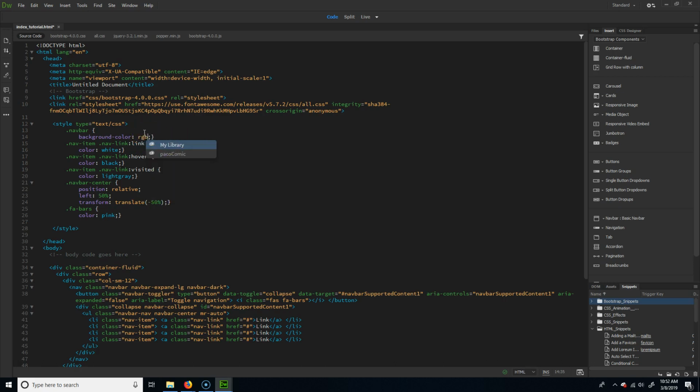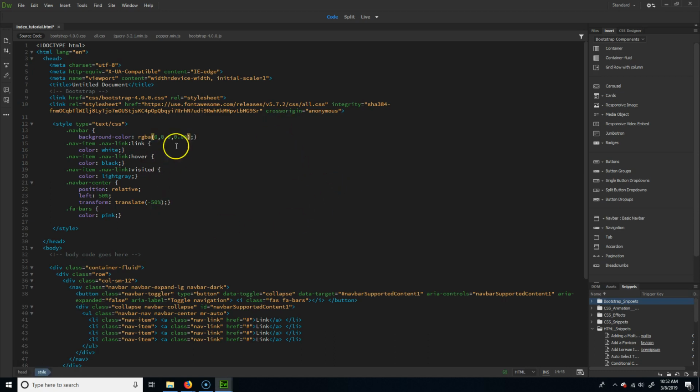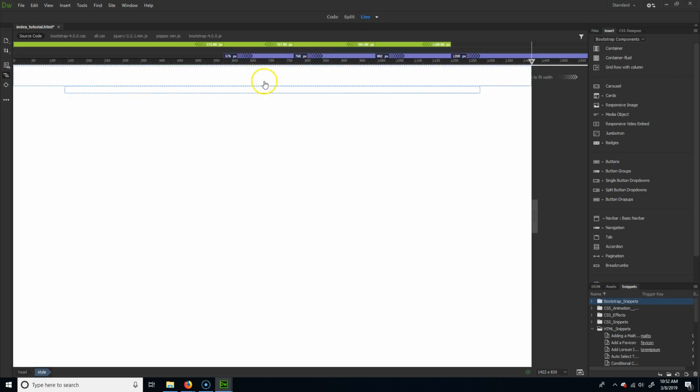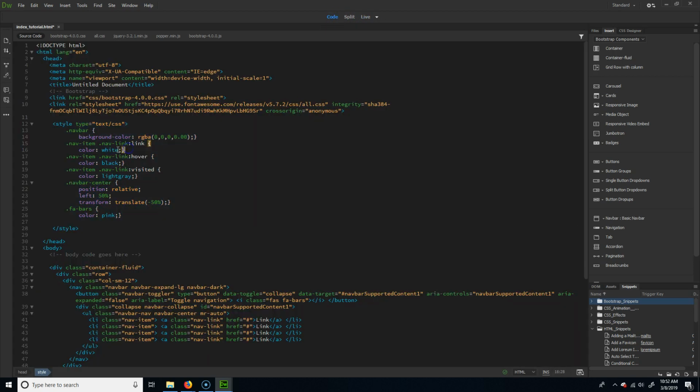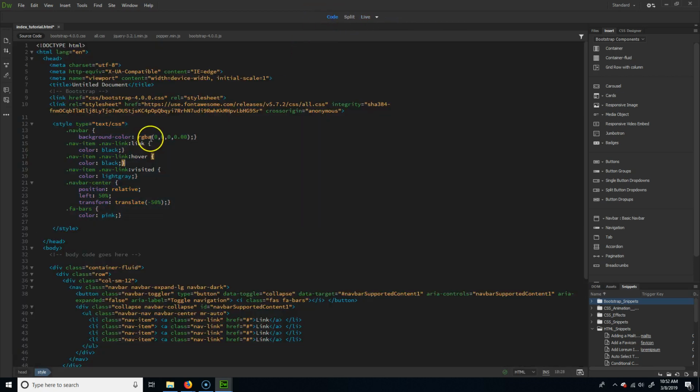RGB, and then here we go. And then what I'm going to do is just do pure alpha and click off. There we go. And now when I go into here, crap, it's on white, so you can't see it. Let's change the color, we'll just make it black real quick. So now you can see I have no background. If you don't want to have background at all, you can just change this color to nothing. Just have 0 on your alpha, and voila, you're good to go.